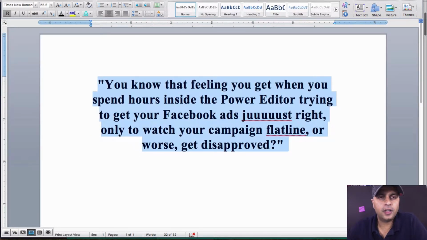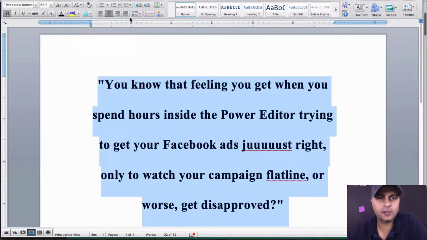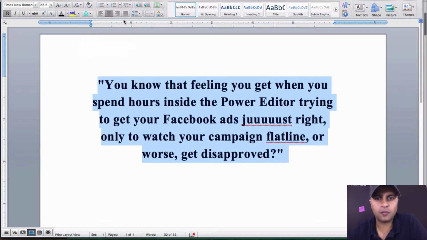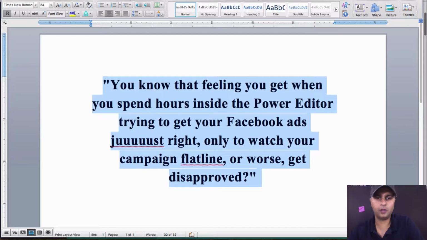I can increase the line spacing to maybe 1.5. Let's do 1.15, and let's go with 30. Nope, let's go with 24.